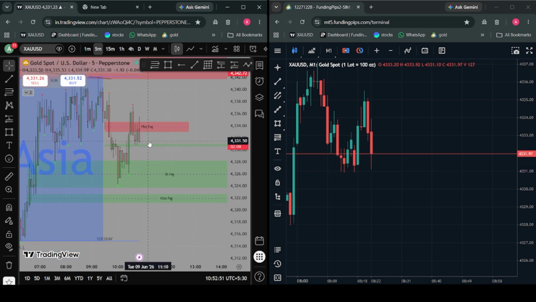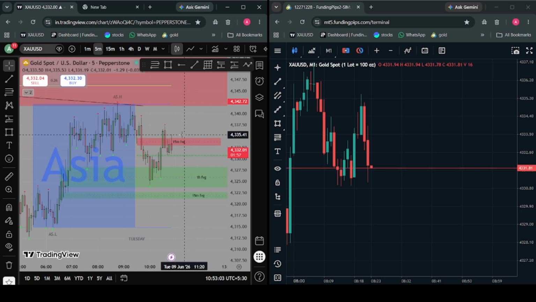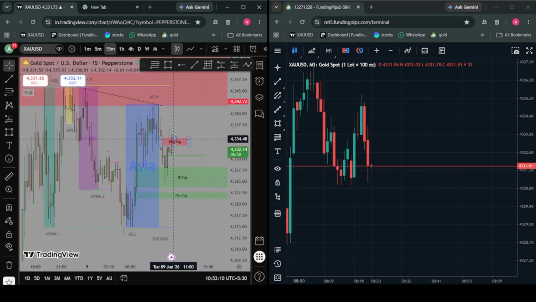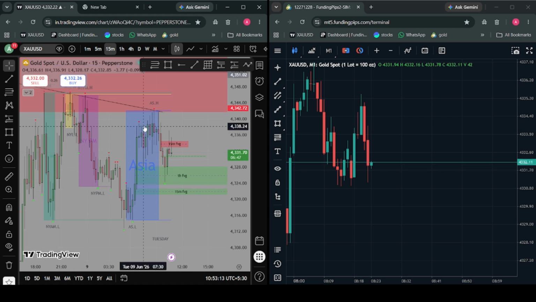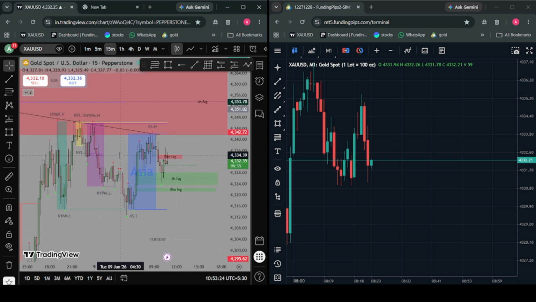So 5 minute में तो we have almost inversed this fair value gap. Let's see, there is one fair value gap right here. But 5 minute में हमारे को एक inverse यहाँ पे भी अच्छा मिला है. I would like to see this 15-minute inverse, and then I can find a way to get a position, an entry to target these equal highs, sort of a trend line liquidity resting.